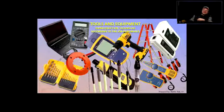Okay, but the thing is about that, when you get a bigger job like that, first, you might be able to afford to buy that if you keep getting jobs like this. Or you can rent one. Okay, there are places you can rent those things for a day or two. Okay? So that's as far as testing equipment. Some diagnostic equipment as well.